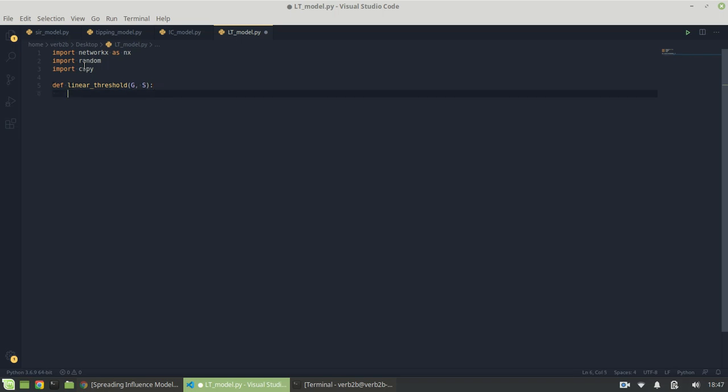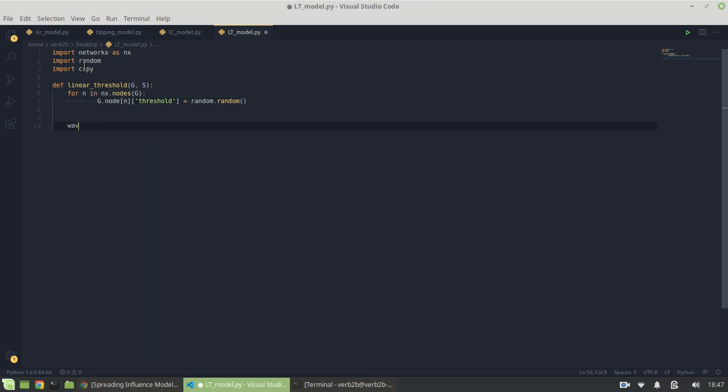Okay, now for n, we want to generate a random threshold for each node, right? So for n in nx nodes, G.nodes[n]['threshold'] is random.random. This generates a random number from 0 to 1.